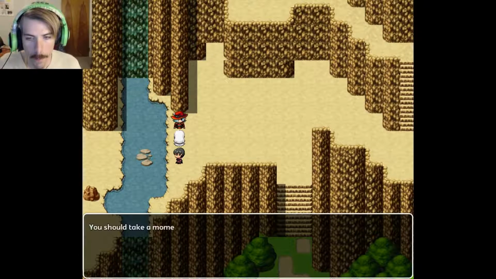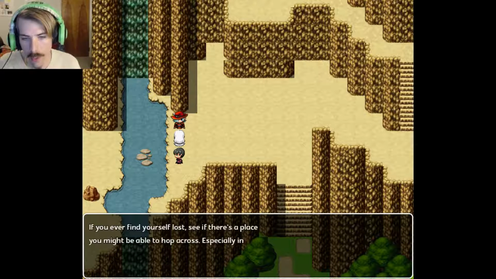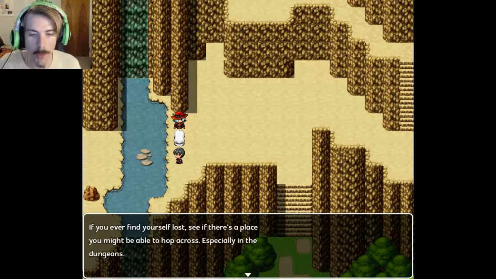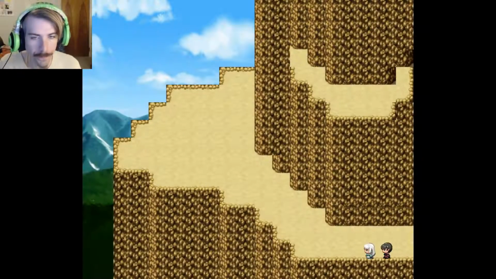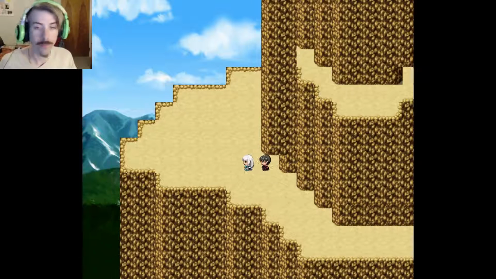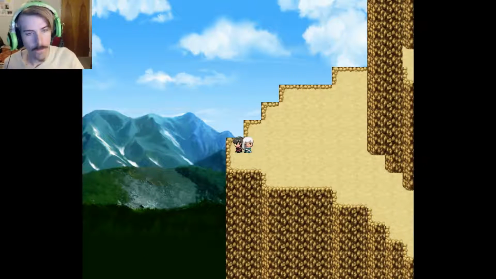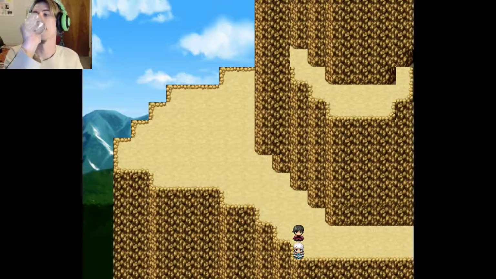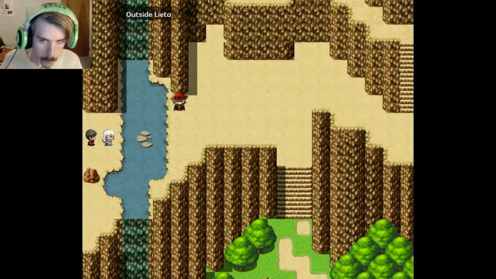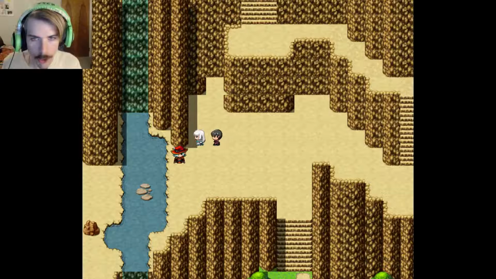Another guy here. You should take a moment to take in the view on the other side of the river. It's nothing to hop across really quick. If you ever find yourself lost, see if there's a place you might be able to hop across, especially in the dungeons. Cool. We did it. Now we're on the ledge here. And I think that's pretty much all we can do. That was just a tutorial to show that you can hop across stones.